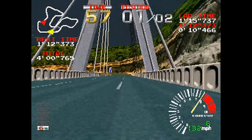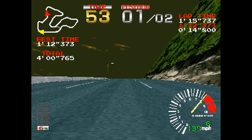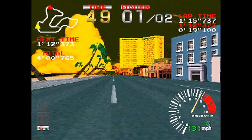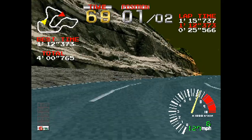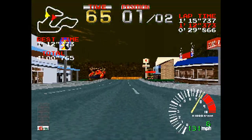But I think you nailed it on the head when you said that the bigger cabinet was all about the attraction. So you would pay your pound, you'd get in there, you'd have your 4 minutes worth of racing if you were crap, or less if you were even crapper. I still think Outrun was about 50 pence back in the day, back in the 80s, 86, 87. So that's about right, I think, for the price. I don't have a problem with the price.